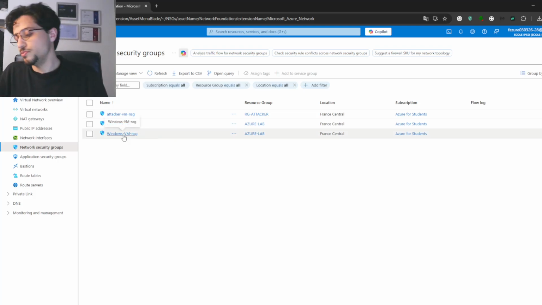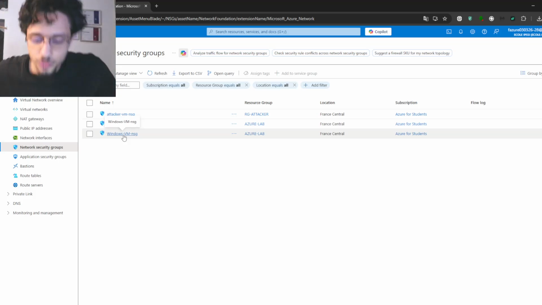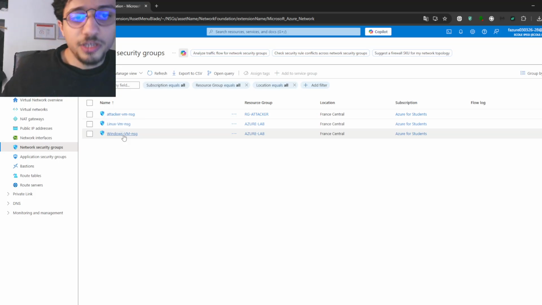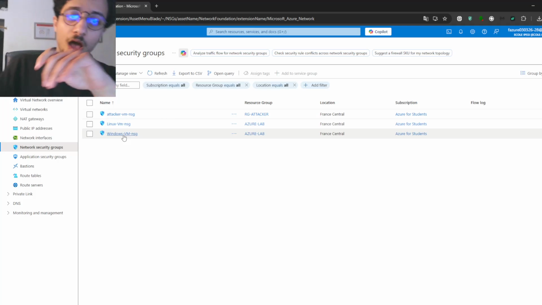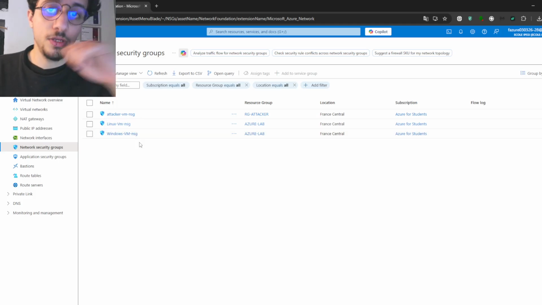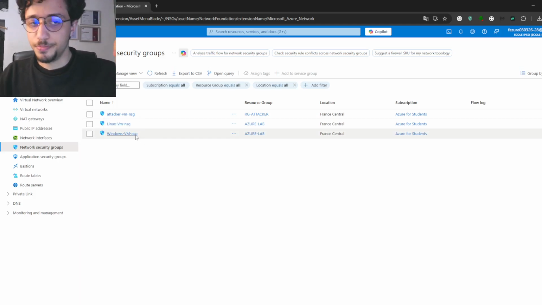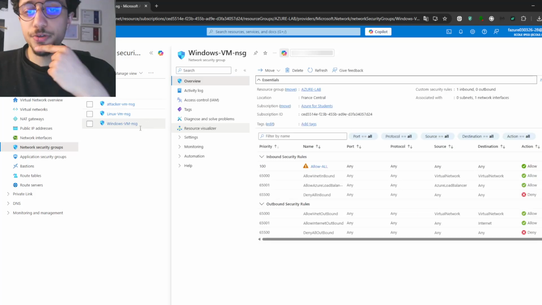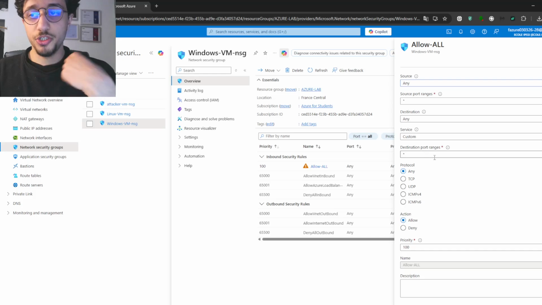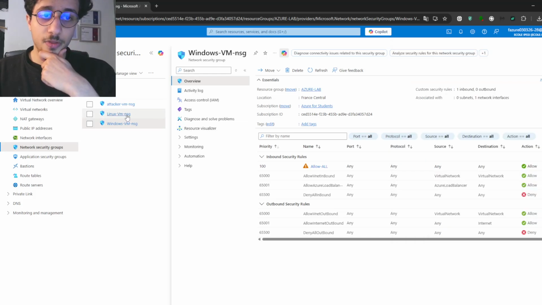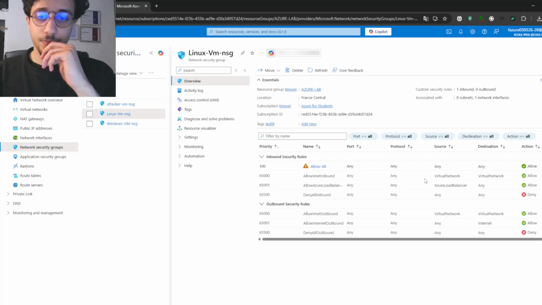If we have multiple Windows machines and we want to keep the same modification in every machine, it's recommended to have one NSG. Okay, an NSG is typically like a firewall. So what I did here, I opened all the ports so I can generate logs. The same thing in my Linux environment.